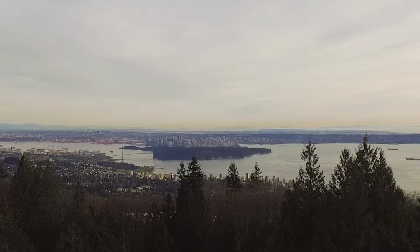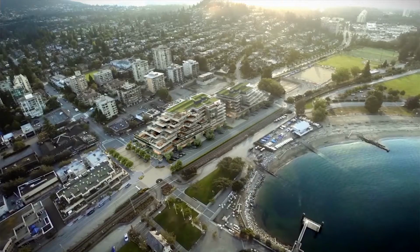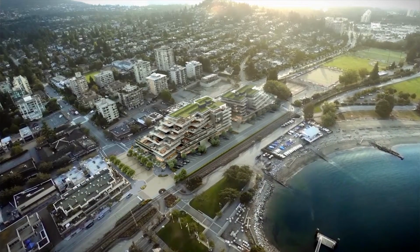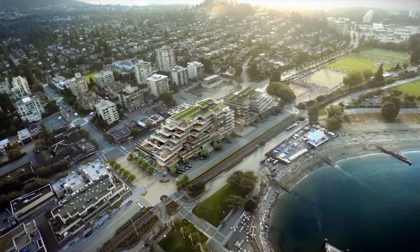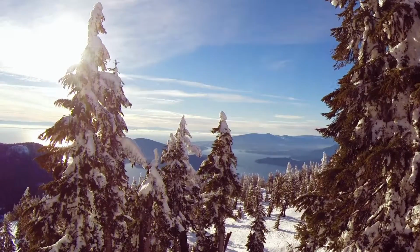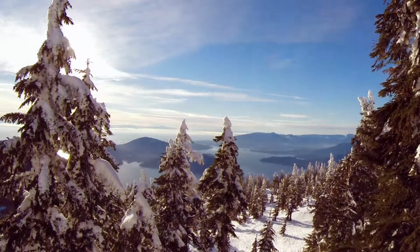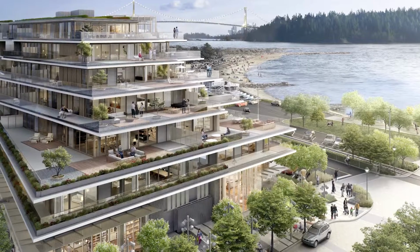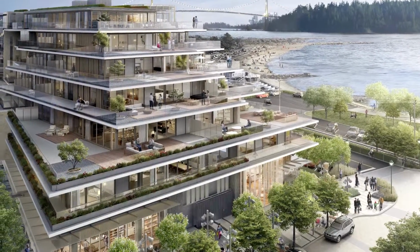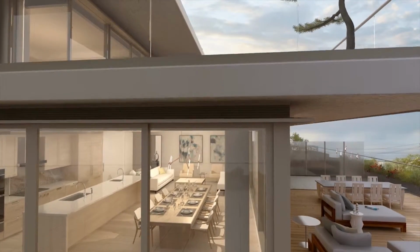Yes, there are lots of mixed-use buildings in Vancouver, but to have a location like this and the views, not just to the ocean, but people will be surprised when they look back at the mountains, how beautiful they're going to be, especially on a winter snowy day when you can see the peaks. It's absolutely stunning. So that's actually how we started thinking about the shape of the building, is how do we have this indoor-outdoor living? How do we have this open space that can bleed back into the interior? And that's where the terracing started.